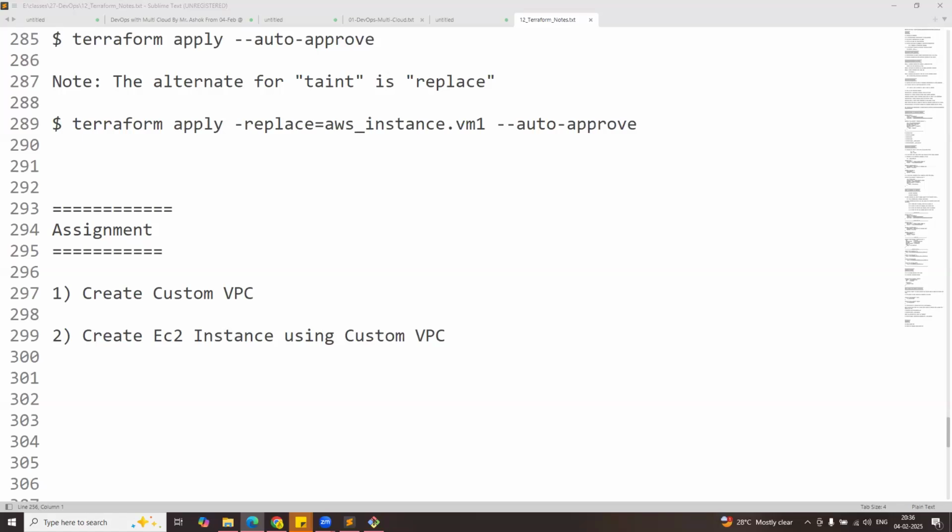So how many of you completed that assignment? Could you please respond in the chat box? How many of you completed that assignment, VPC creation and EC2 instance creation by using Terraform?